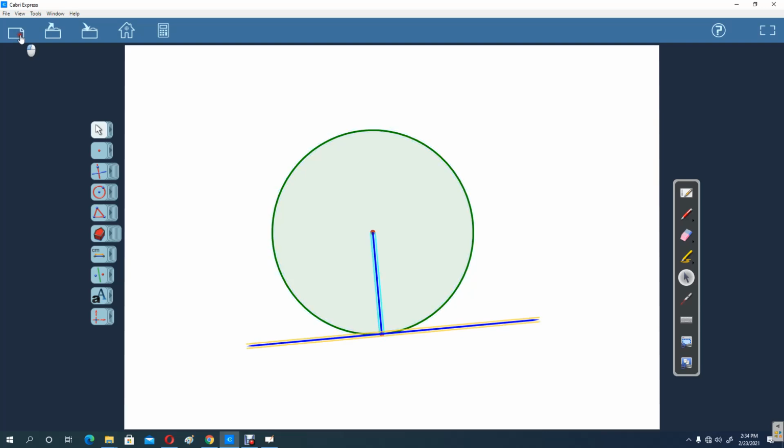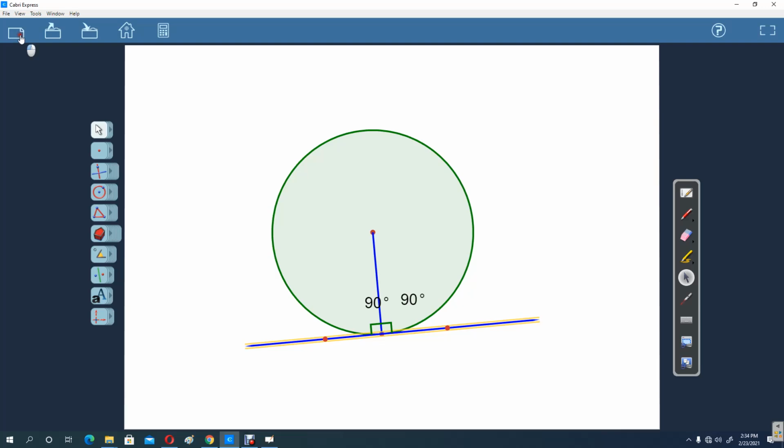Now, the angle that is drawn here, as it says, whenever a tangent meets a radius, should be a right angle. So let me go ahead and measure that just to show that it's actually a right angle. There it's telling you that it's a right angle, and on the other side as well, because once you have one right angle, there's always more than one. So at the point of tangency, the radius meets the tangent at right angles.